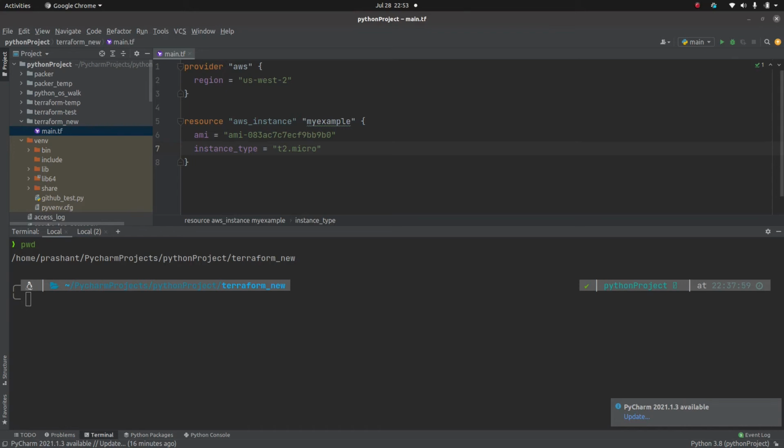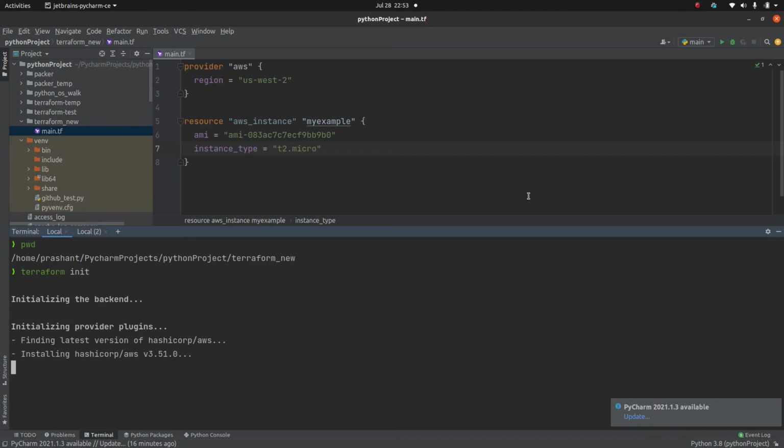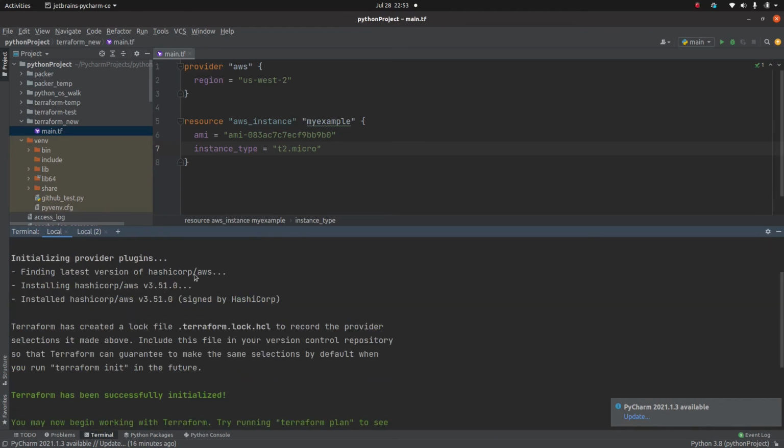The first command that we are going to run is called terraform init. So what is terraform init doing? It's going to download the code for the given provider. If you see here, it is downloading the code for AWS. The simplest way to understand this is that the Terraform binary that we have downloaded and placed into our user local bin does not come with the code for the provider, for example, in this case, AWS. So when you first start Terraform, you need to run terraform init. It is going to scan your code, figure out which provider you are using, and download the code for that particular provider.